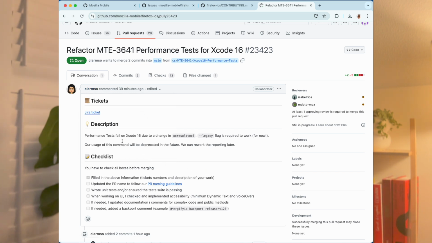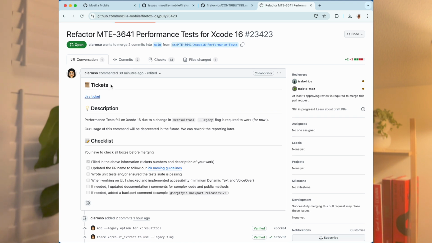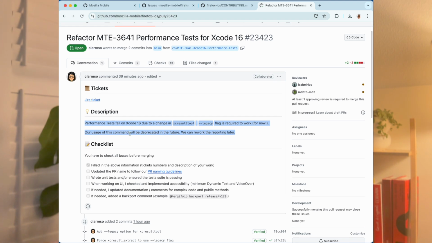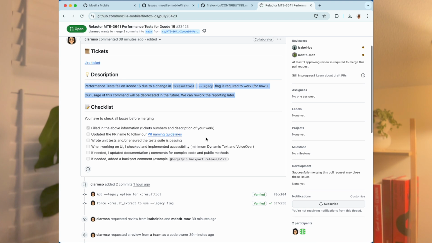We don't have access to this as we are not working at Mozilla. But there's also the description of what is done in this ticket, and the different things that need to be checked before making the pull request. It's really close to the way that people work when it's not an open source project.